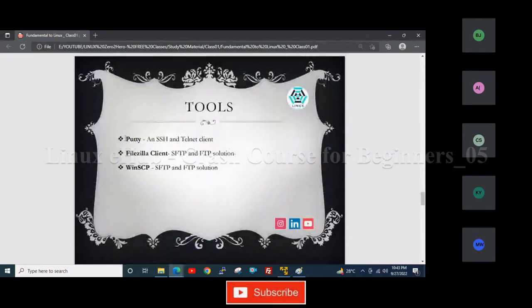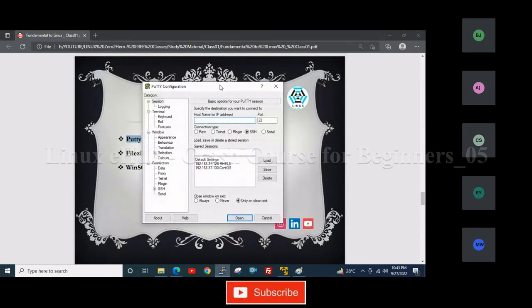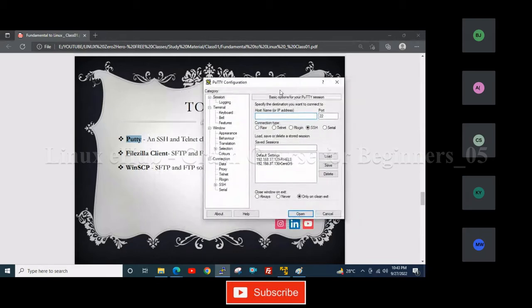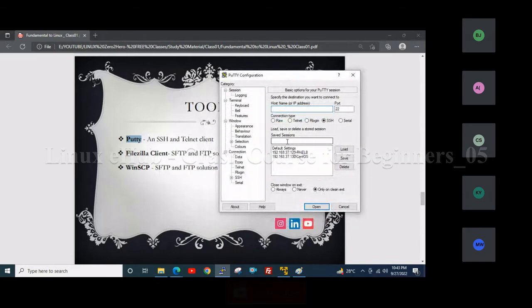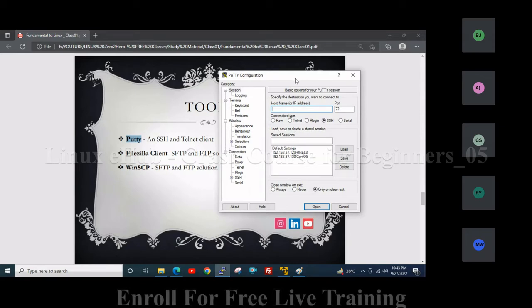The tools will be PuTTY, which is a very small software. You can see this is the PuTTY software through which we will connect to the Linux server using port 22, and we can use the operating system with commands using the PuTTY tool.